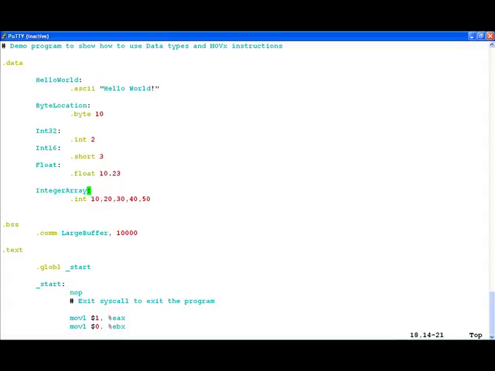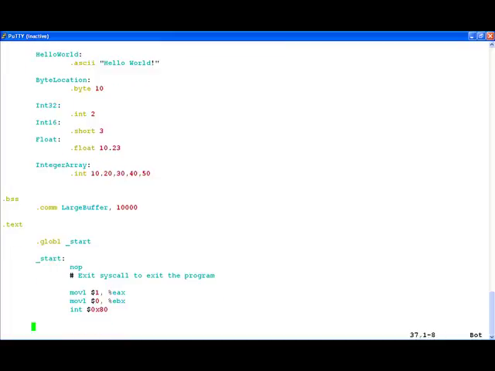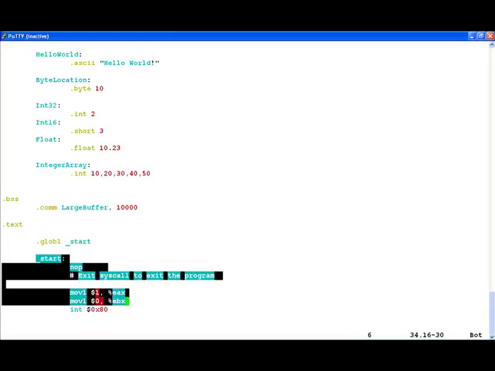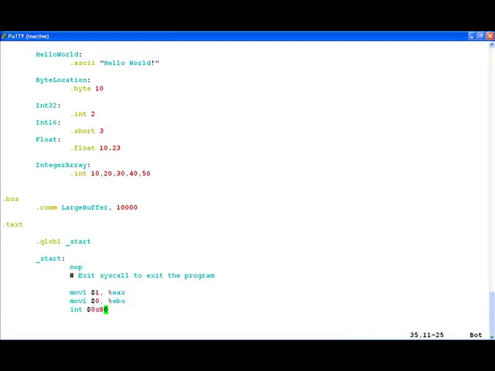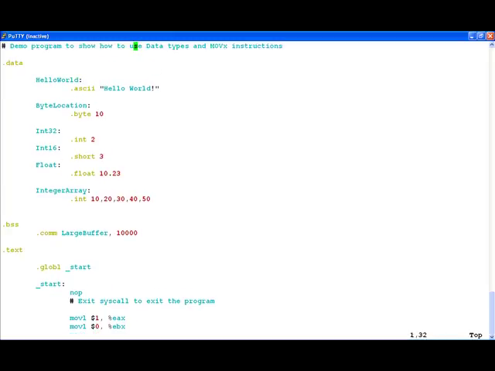First we define the .data segment. Then we define the BSS segment, and then finally the executable code, and we have the start function. It's a very simple program which just exits for the time being. However, what we are really interested in is not the execution of the program, but exactly how all this data is going to be stored in the program.